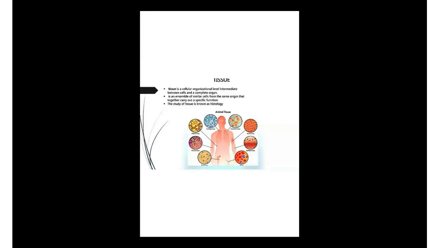So आपका cell एक basic structure हो गया. Group of cell is known as tissue. Group of tissue is known as organ. So between organelle and between cell, it is an intermediate state. Okay, it is an assembly of similar type of cells I told you already, that has the same origin, and they carry out specific function like respiratory cells. एक category of cells है उनका similar function है.